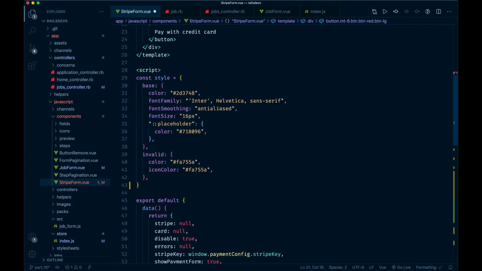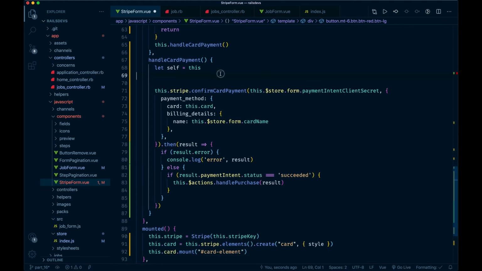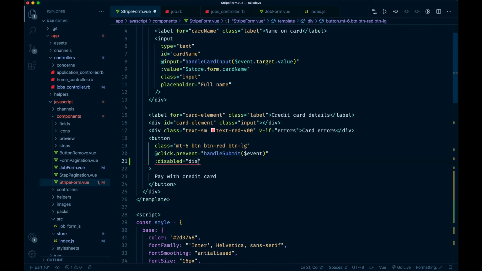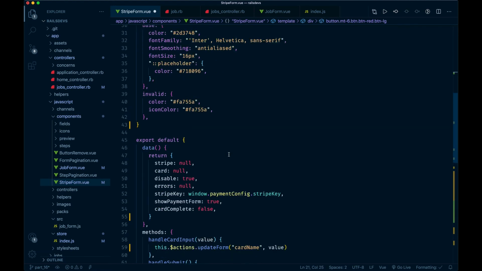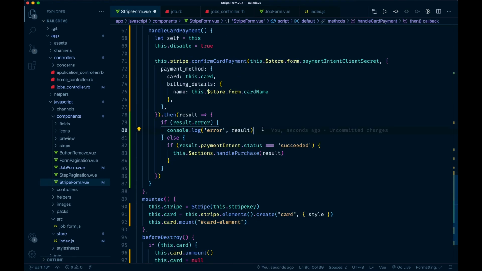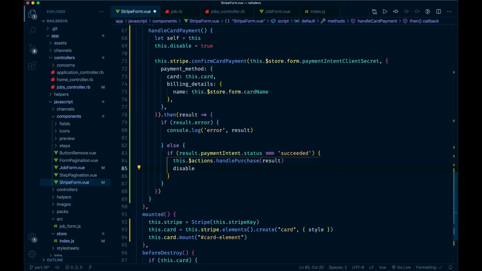What could we do? I guess just call this state disabled true. So we'll do that, and then this should just be disable here, and then we can just do something like that.